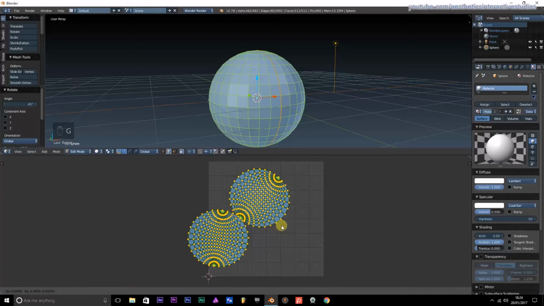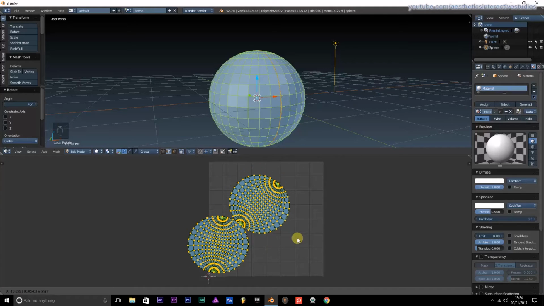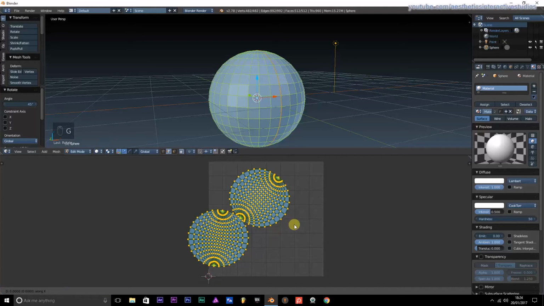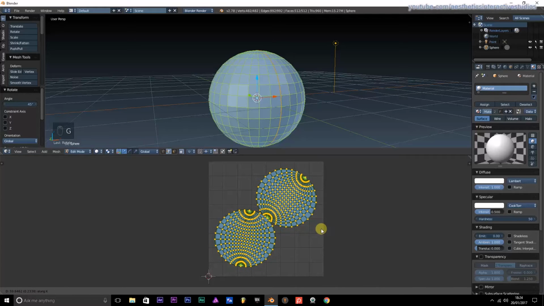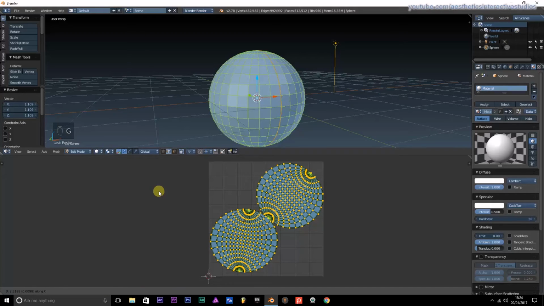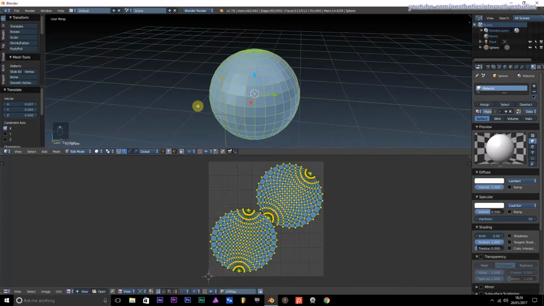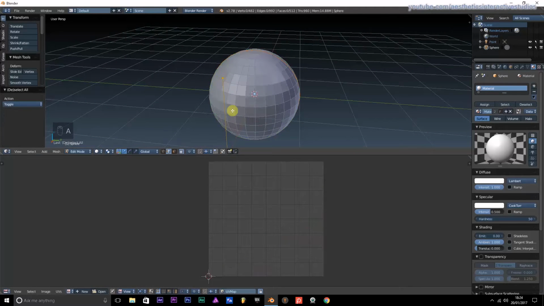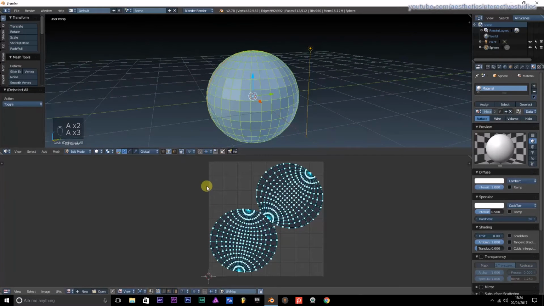Then you can press the G key and press the X key, which is more important for this bit, and we can drag it into the middle, and then you can just press the S key and scale it like so. Let's bring that in slightly a bit more, like there we go. So we now have our sphere UV mapped, which is good news.